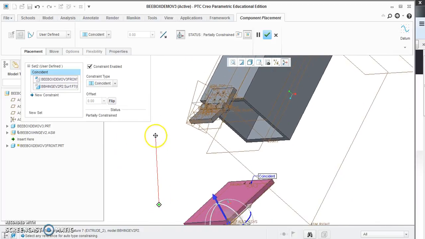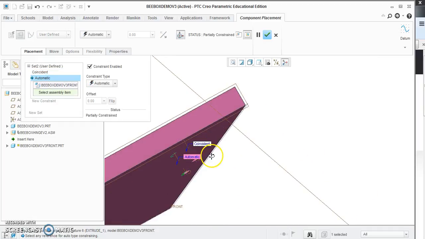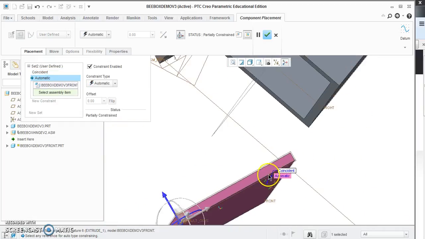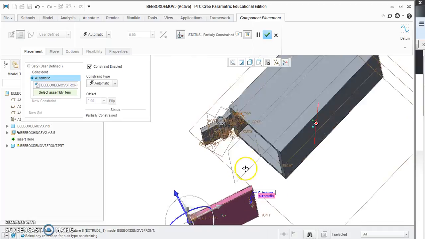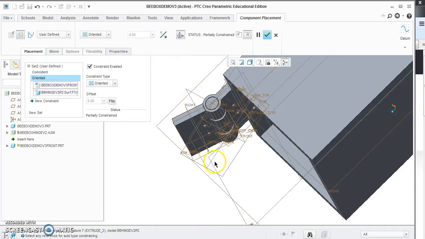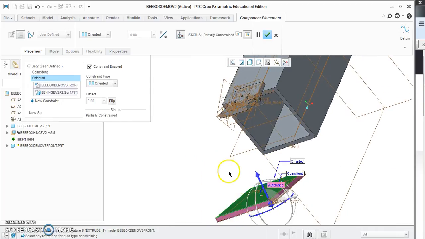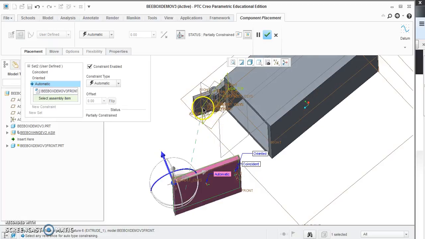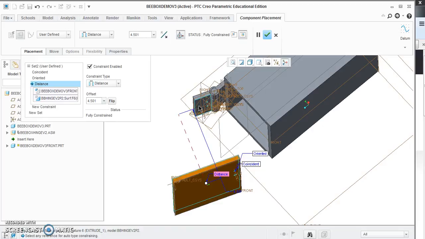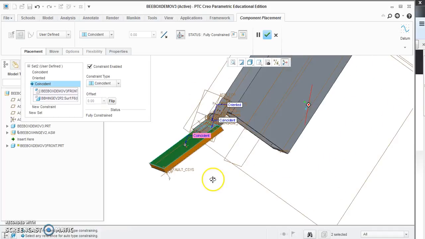I'm going to zoom out just a little bit, and I'm going to grab that one and put it into this hole. Then I'm going to grab this face and put it into that face. So we're going to see here, this isn't quite what we wanted because it did a distance. We want it to be coincident. And now that's fully constrained.